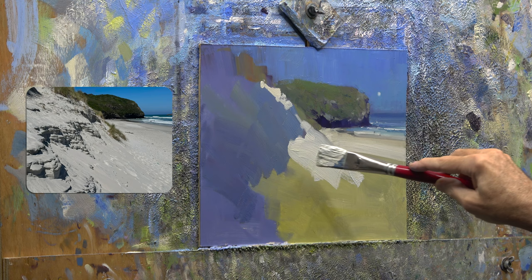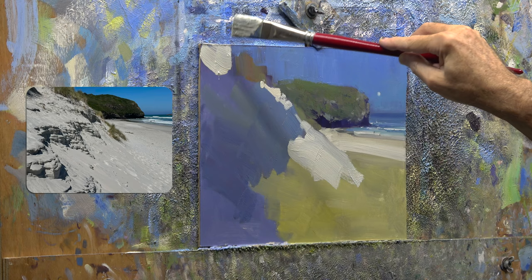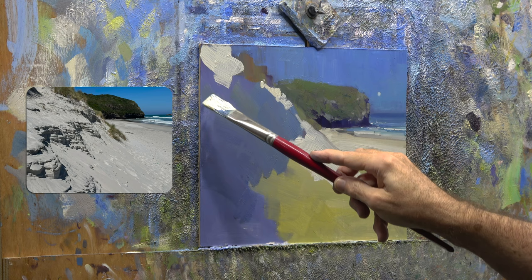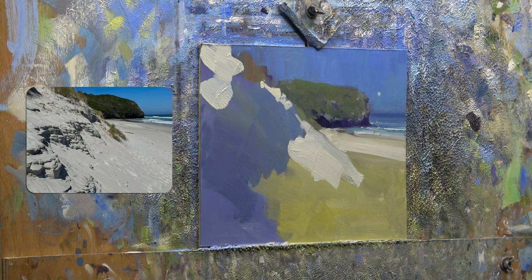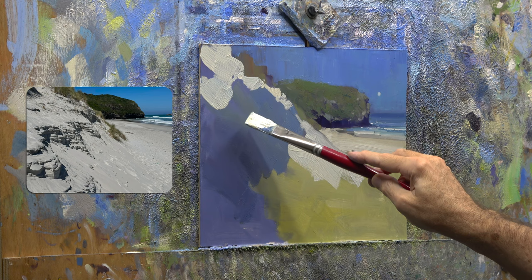I always feel you go with the subject, with the moment. Every painting to me is almost like a one-off performance. And that's where I always sort of feel that I'm more of an emotional painter than a technical one — even though all the technique is so, so important. Nothing happens or really works out well if we don't have great technique, great brush mark, tonal values, colour mixing, paint application. This is almost like putting icing on a cake, actually. That's how much fun this is.